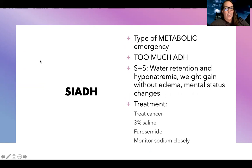There's also SIADH, which is another type of metabolic emergency — too much antidiuretic hormone, so the patient is holding on to water. Because they're retaining water, their sodium gets low. The big problem with SIADH is neurological compromise due to that low sodium — watch for brain swelling, mental status changes, change in level of consciousness, and confusion. This patient has weight gain without edema; they don't look swollen, but they're holding on to a lot of water and not urinating it out.